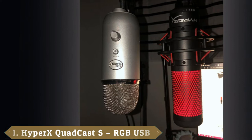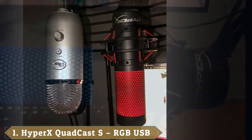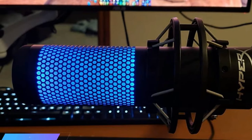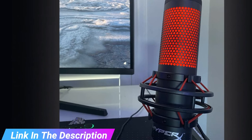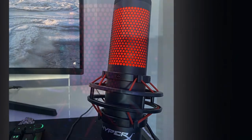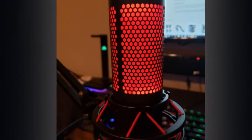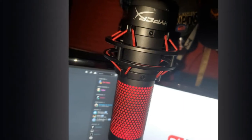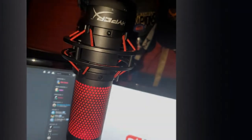At the first position of our list, we have HyperX QuadCast S. That makes it highly versatile for everything from simple video calls to recording vocals or instruments in your home studio. This high-end gaming microphone can toggle between multiple polar patterns: cardioid, bidirectional, omnidirectional, and stereo mode. QuadCast S is made of quality materials and comes with a mic stand that you can mount on the boom arm. The one downside is that you can't unmount it from the shock mount. By using Ingenuity software, you can access the mic and headphone volume control and play around with RGB lighting effects.